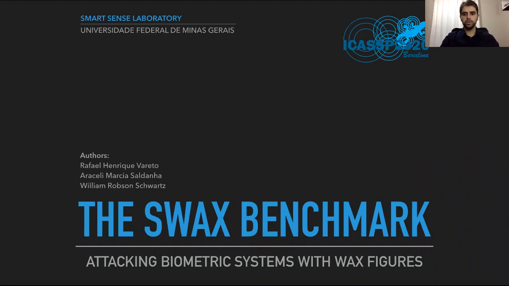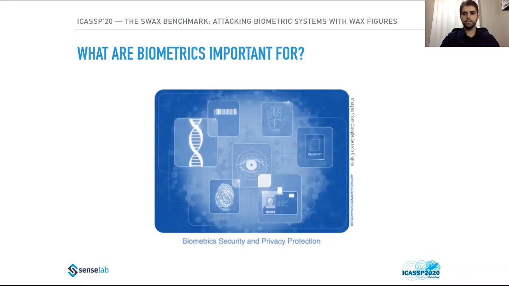In this presentation, I will introduce you to the SWACS benchmark, a dataset designed to evaluate biometric systems under the attack of wax figures. Biometrics are important for protecting personal information and reducing the risk of identity theft. Fingerprints, iris, and face recognition are probably the most common biometrics available. Many technology companies are exploring biometric face recognition on mobile phones and bank ATMs, but with the increasing number of people spreading personal pictures everywhere, these biometric systems are constantly vulnerable to new spoofing attacks.